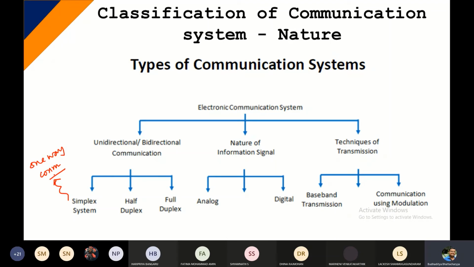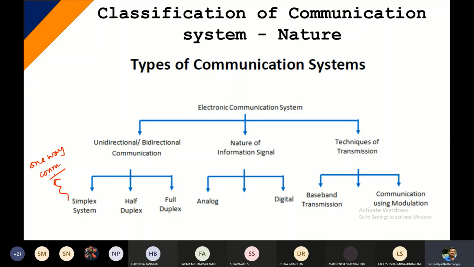A satellite is sending the signal to a station, and the station is rerouting it to your TV. That's it. It's not that you can play something on the TV and send it to the base station, which will go back to the satellite. That's not the case. It's only one-way traffic. Information transmitted by any telemetry system, for example satellites, to the Earth, is basically what we are looking at as a simplex system.